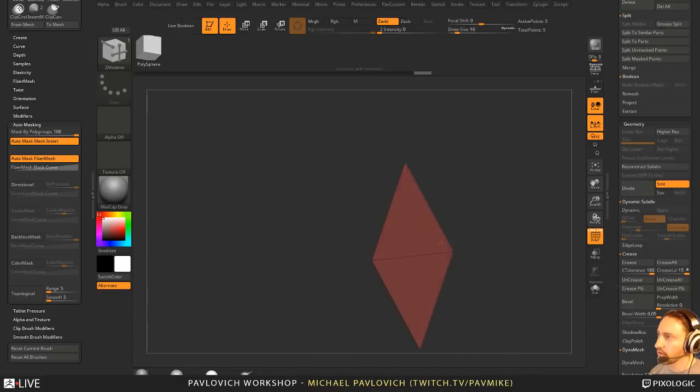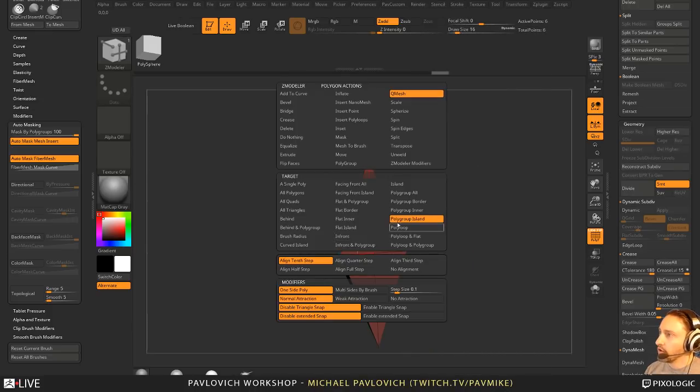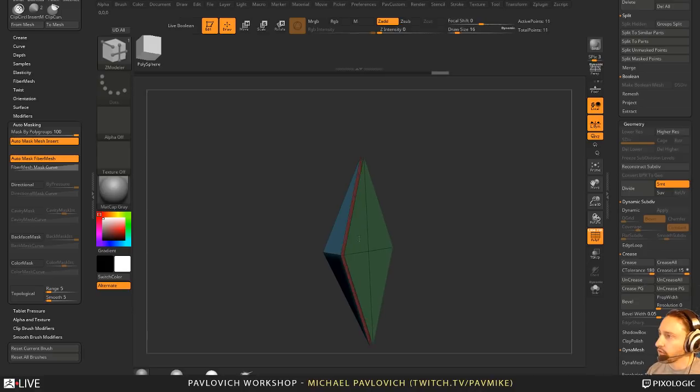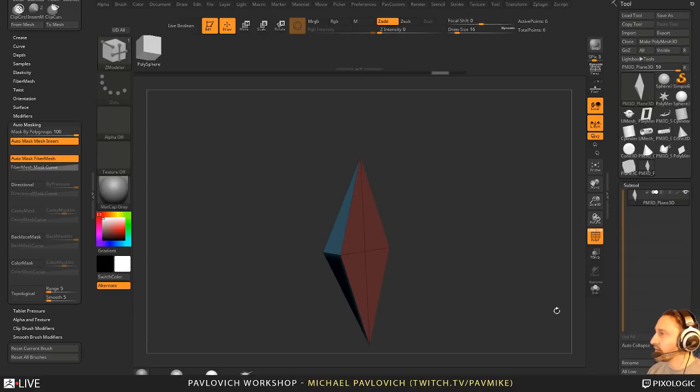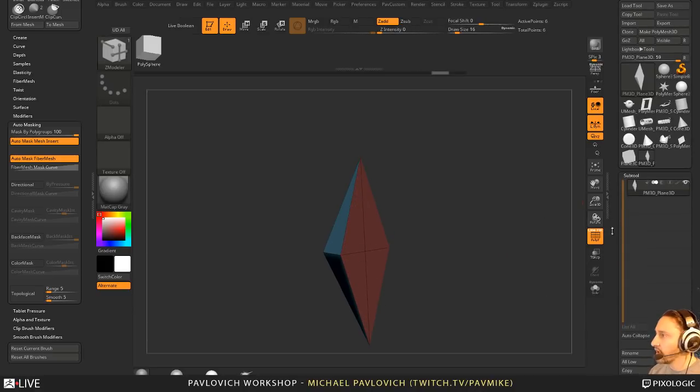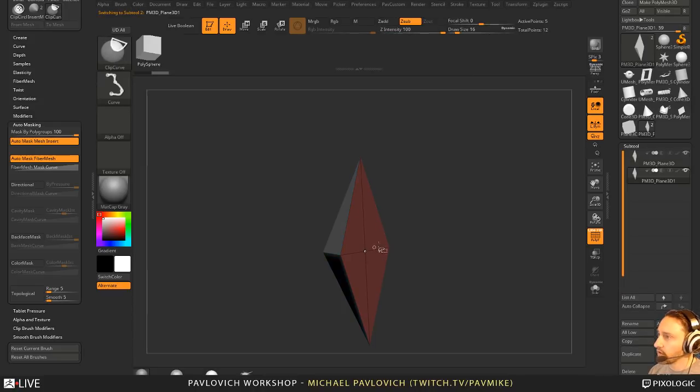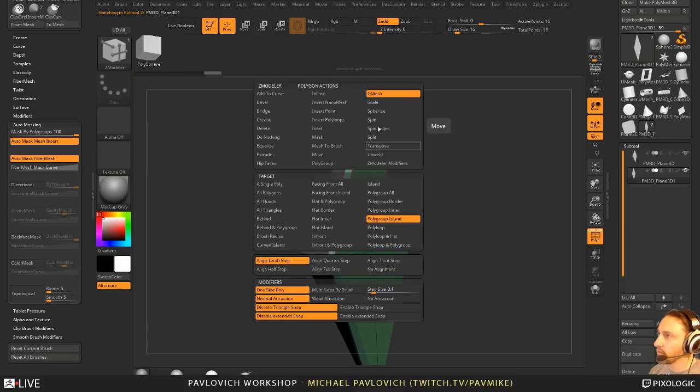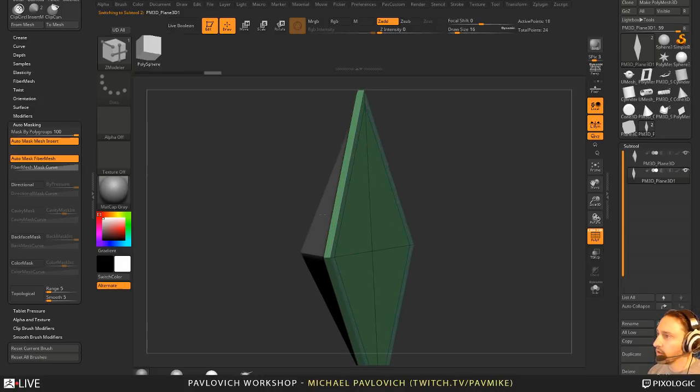And then to get this border around it, what we're going to do is, let's do a quick mirror and weld. I'm going to do a Q-mesh. Polygroup Island, hold down Control and pop off a copy. Actually, I don't like doing that very much because I like to have things flush. So instead, what I'm going to do is duplicate this off, hold down Control Shift, delete hidden, Control Shift isolate this. Then we can Q-mesh Polygroup Island this one. And now we can Q-mesh Polygroup Island this one.